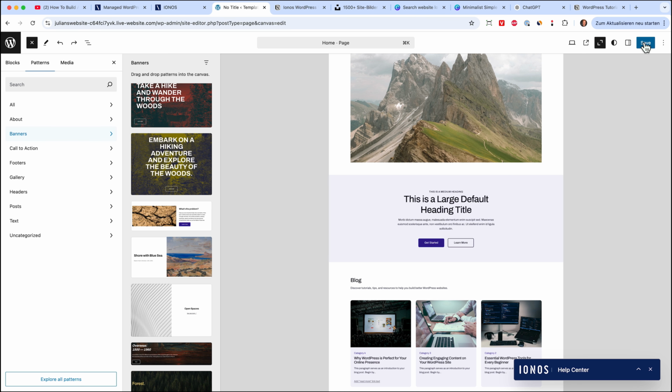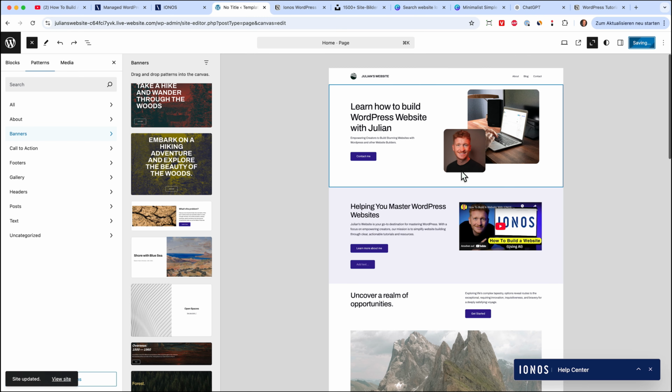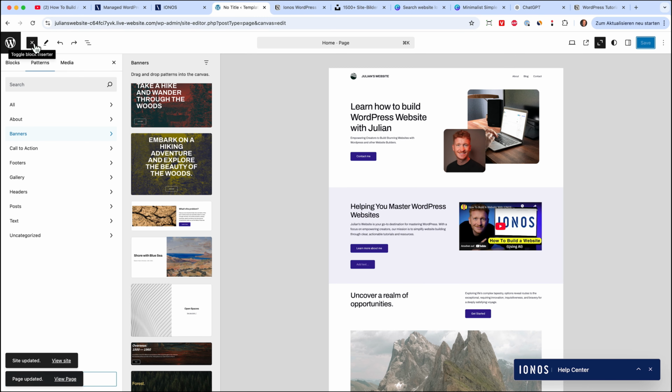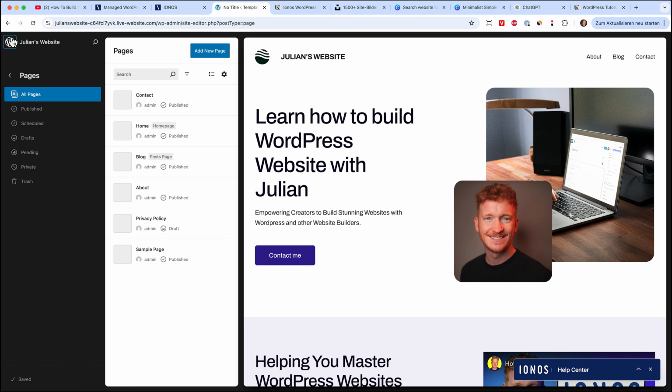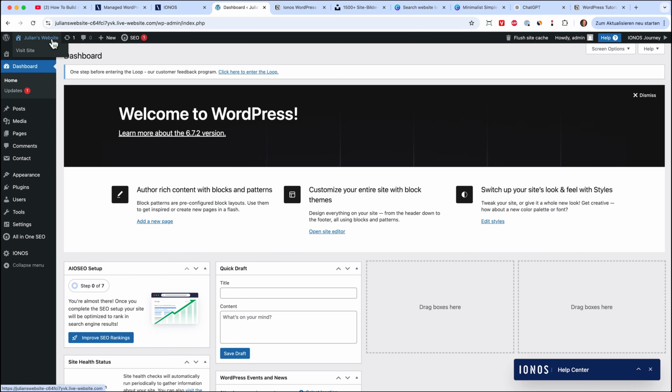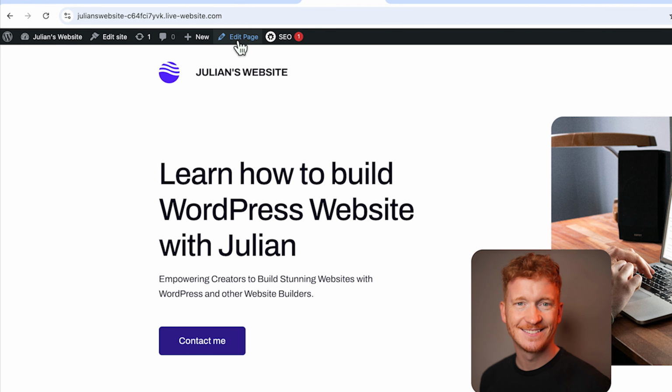So therefore we just need to click save for a second. So we save the homepage, the edits we did here up on the top, and then I will close this here. And for some reason they are not on this view, so therefore we just need to go back for one second, and this will bring us back to the dashboard, and then I will go back to the site. And up here you have two different options. So you have edit the site and edit the page.